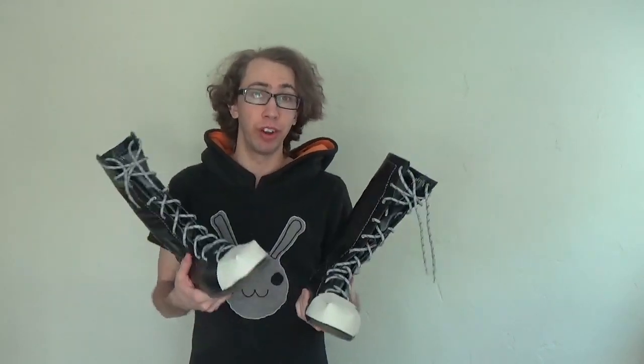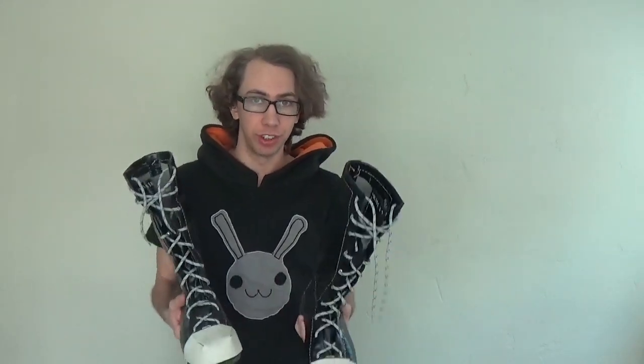Just like the character, he has armor on top of the hoodie, and so that keeps it all together real nice. Now we're going to move on to the next piece, which are the boots. This took me a ton of time to work on. For the end product, I am incredibly happy with how it turned out. These are very accurate to what Jaune Arc wears in the show. I think I spent about five hours on each boot just doing hand stitching. It was worth it — we're going to go ahead and put these on and show you what they look like.